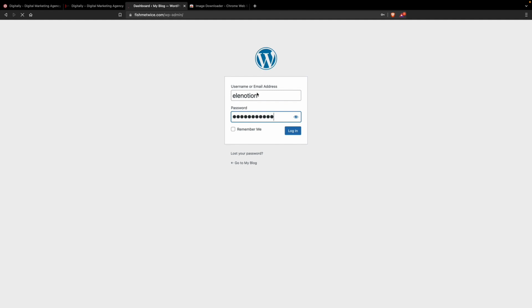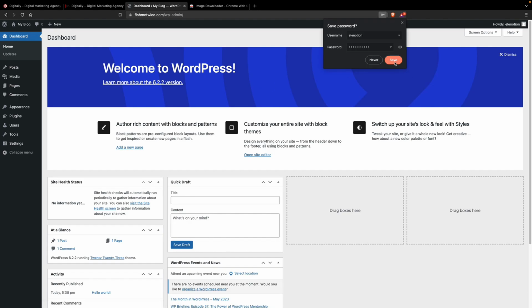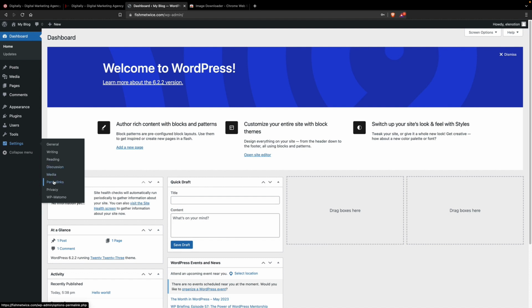And we need to log in to the dashboard because we are going to do a basic setup before starting the website design. You can see this is the WordPress dashboard, and there is a lot of stuff. On the left side you will see a menu for posts, media, pages, plugins, appearance, tools, and settings. You can control your WordPress website from this dashboard. And this is the admin access. So you should have admin access to set up these things.